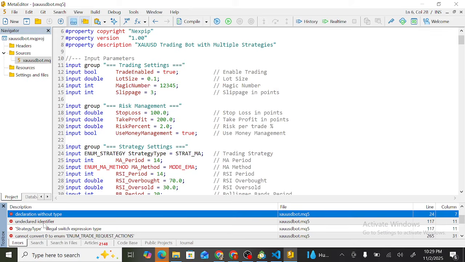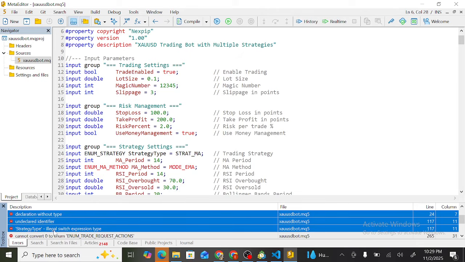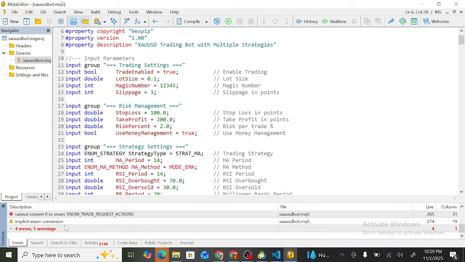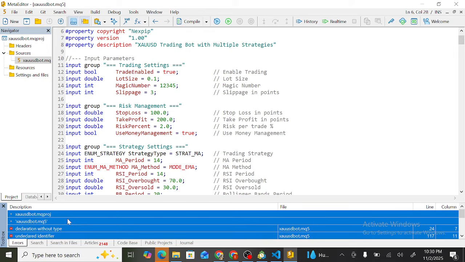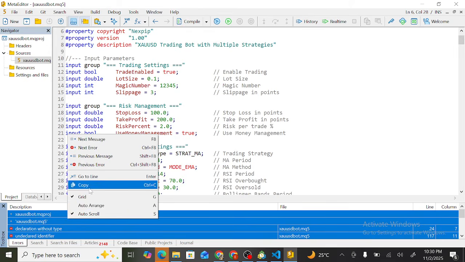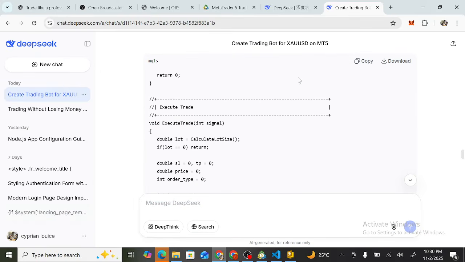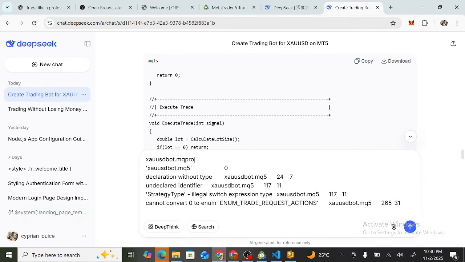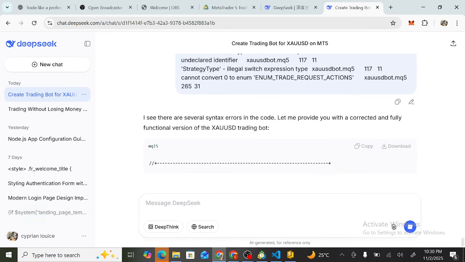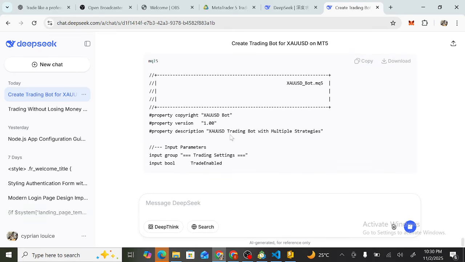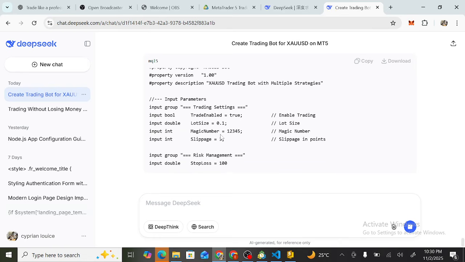All you have to do is hold Control and select each error. You can skip the warning, and copy. Now you go back to your DeepSeek and input the errors. Then you wait for DeepSeek to do some corrections on this.